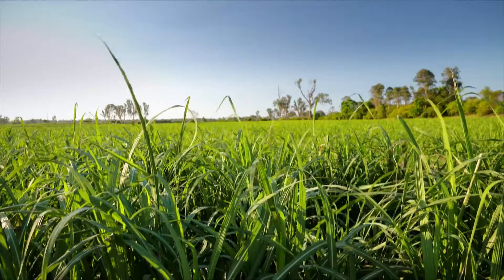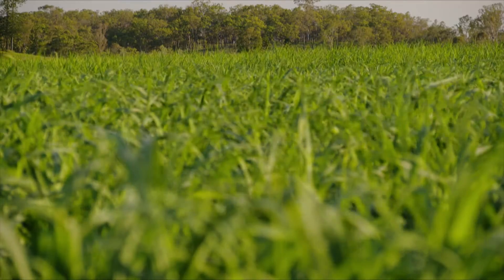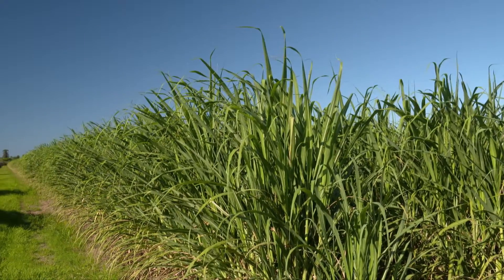We've certainly got a large amount of water available in the Wide Bay area, from the various dams that are actually at over 90% capacity at the moment. This will give farmers the confidence to expand the amount of land that they have under the various crops that we grow in the region. Sugarcane obviously is a major crop here, but apart from that we have sweet potatoes, pumpkins, ginger, tomatoes — all of which benefit from this water supply.